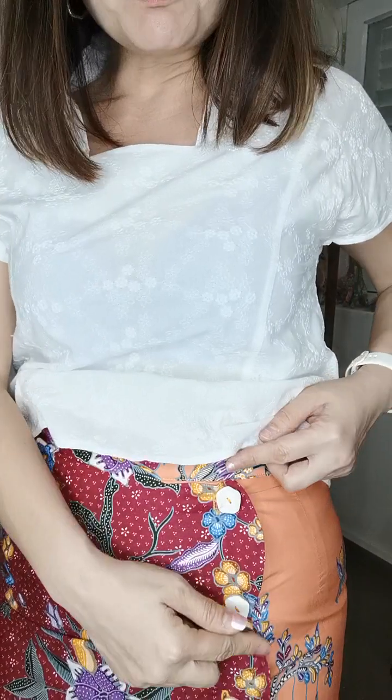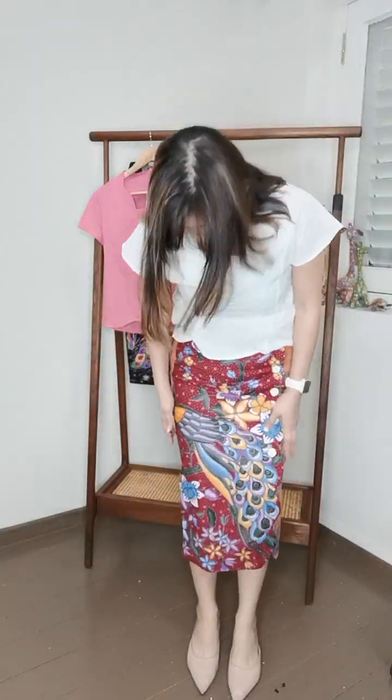Now for the skirt — I always find pencil skirts very professional-looking and very sexy. This one is a wrap skirt with a button closure at the corner and full buttons down the front with a scalloping design. I always use batik potong fabric, so this one is batik potong with peacock feather prints. The paneling is done so that it's very fitted — a pencil cut that goes down to a midi length, covering the knees.